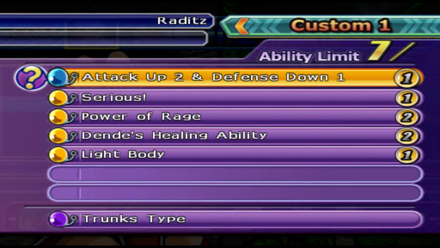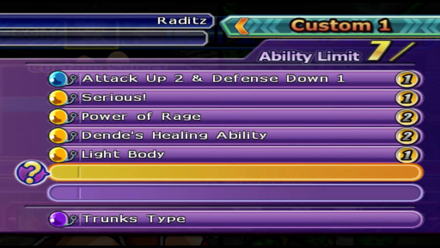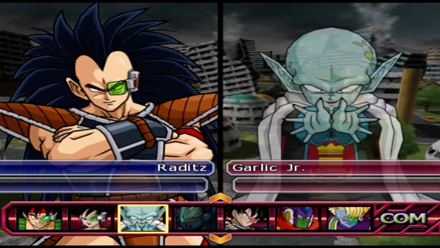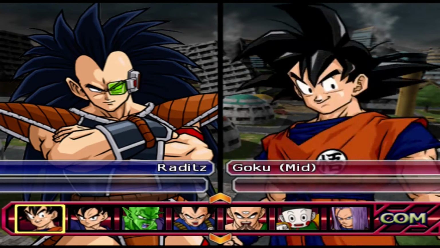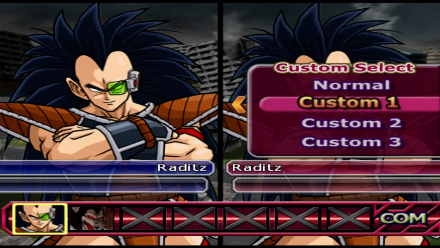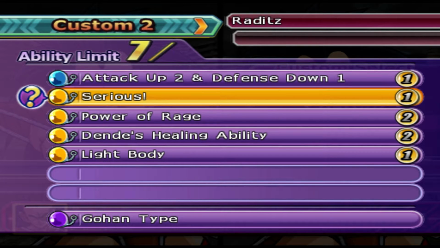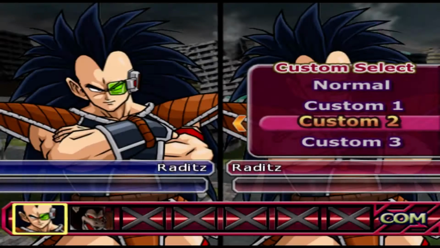Raditz with Attack +1, Attack +2, Defense -1, Serious, Power Rage, Nice Healing, Light Body, and Trunks AI. Versus Raditz with Attack +2, Defense -1, Serious, Power Rage, Nice Healing, Light Body, and Gohan AI.